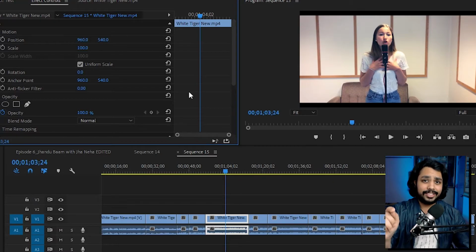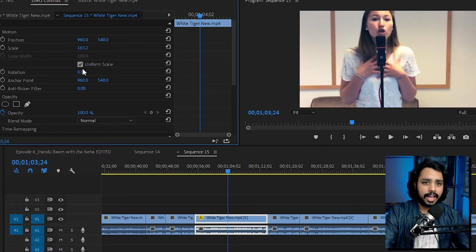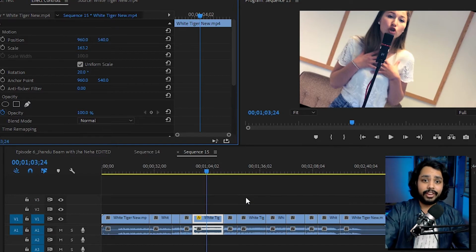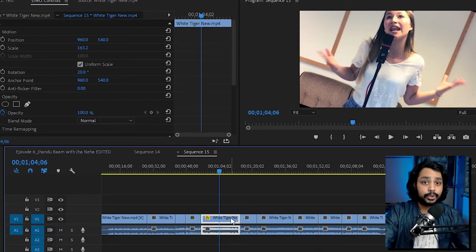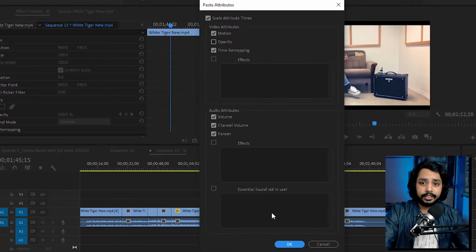Now the last keyboard shortcut is also something that you have to create, unfortunately. So let's say I did change some of the attributes inside of this video file. I went to the effects, I increased the size, I changed the rotation a little bit, and this is what I want. But now I want this very effect in, let's say, this video. I want that very same effect in this very video. Well, all I have to do is press Ctrl C and go over here and press Ctrl Alt V, and it opens up the paste attributes.